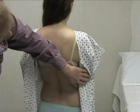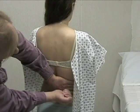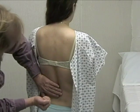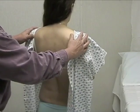Yep. Okay, next I'm going to check the costovertebral tenderness, which is really part of the abdominal examination, but I'm going to put my hand right here across their kidney and just give a little pop like that. Is that okay? No pain or tenderness? And right here like that, okay? Is that good? All right, next I'm going to do the range of motion.